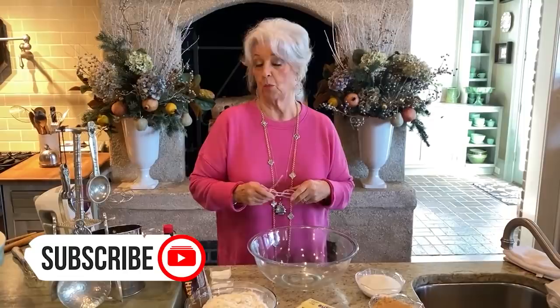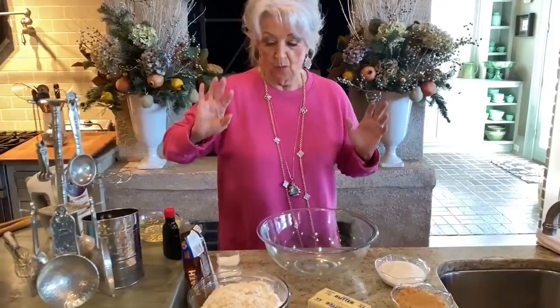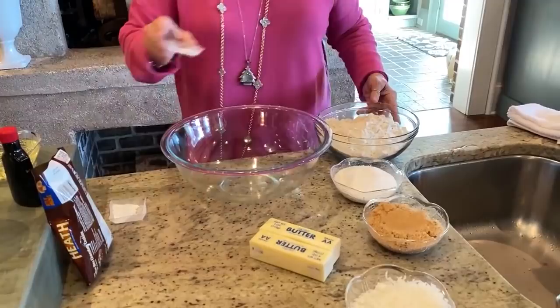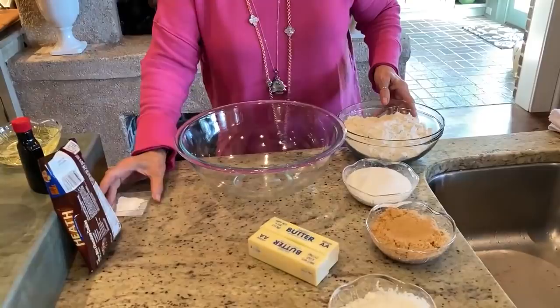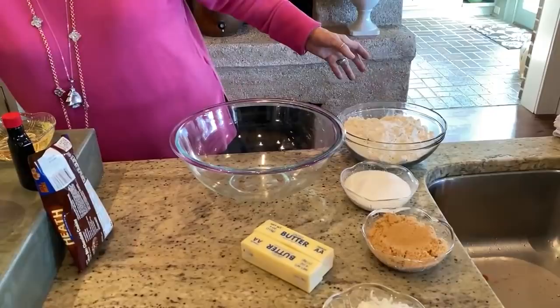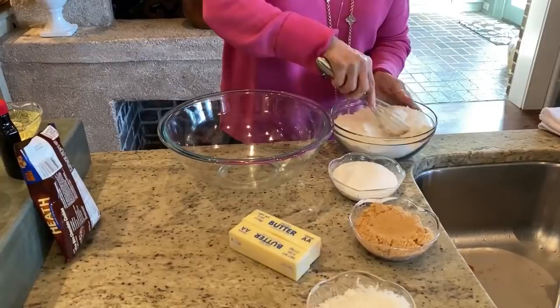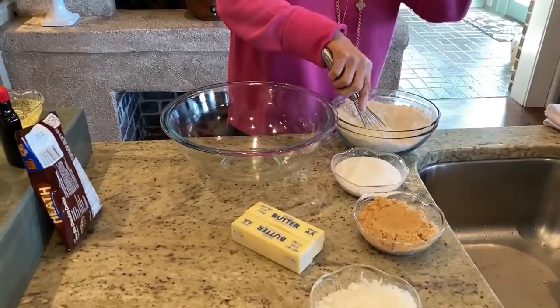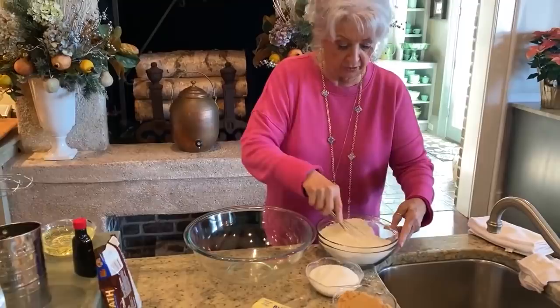So let's get started. We have our all-purpose flour, and I am gonna add to this our salt, our cream of tartar, and our baking soda. Not powder, but soda. So I'm just gonna give this a little stir. When you're working with flour and adding other ingredients to it, if you'll use a whisk, it acts like a sifter, which is good. Okay, so there we go, that's mixed up real good.